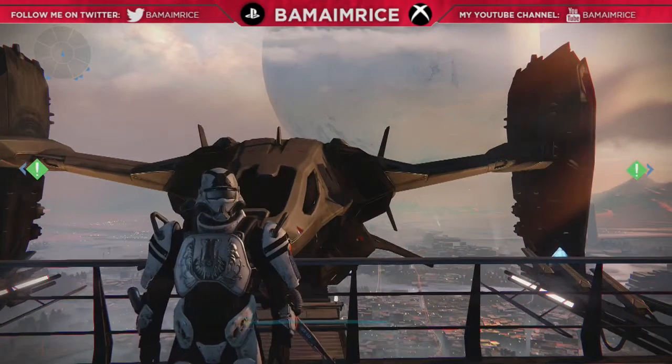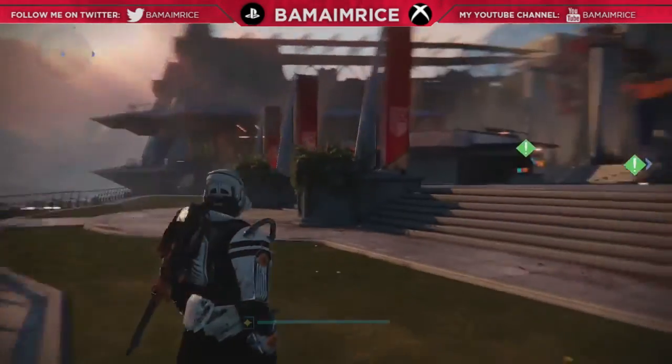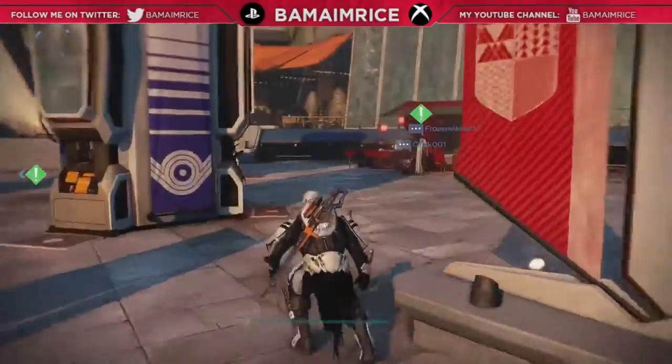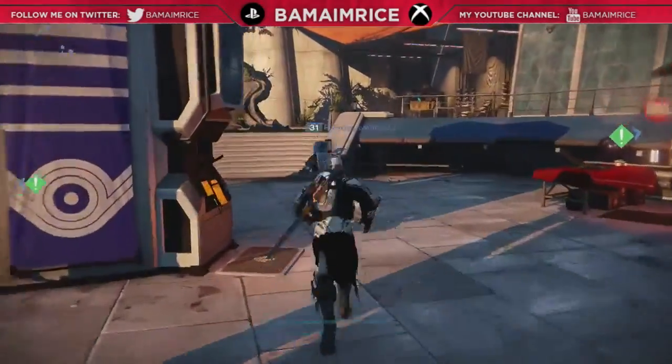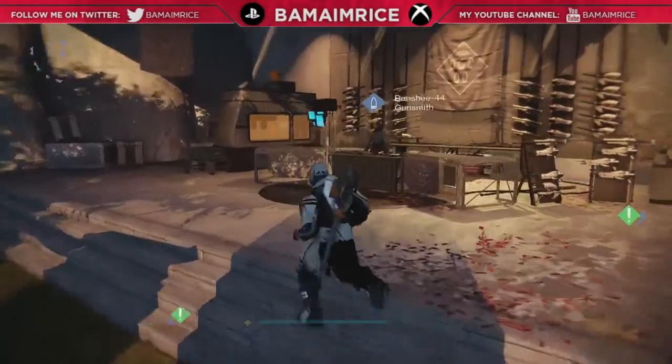Good afternoon, Guardians. Bama I Am Rice here with you, showing you some of the Armsday materials for week 4, 5, 7, 10. It's a week in Taken King. Here's what we have going on this week.